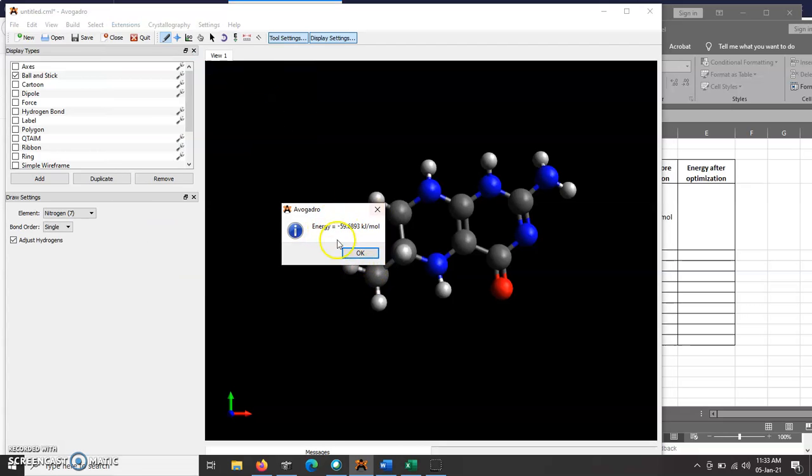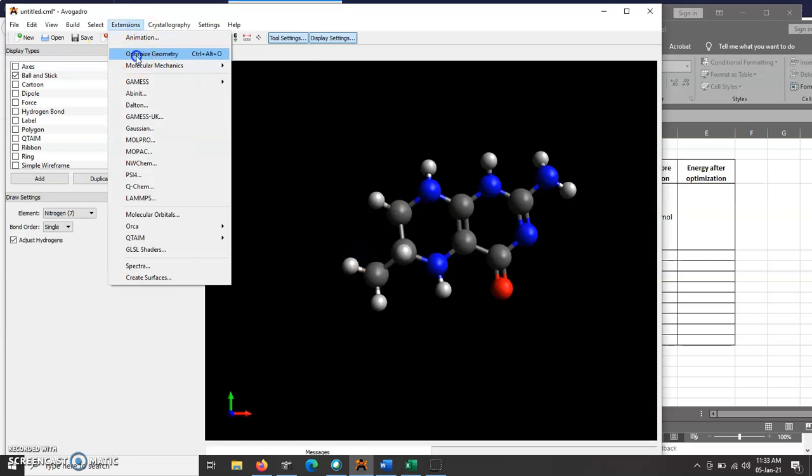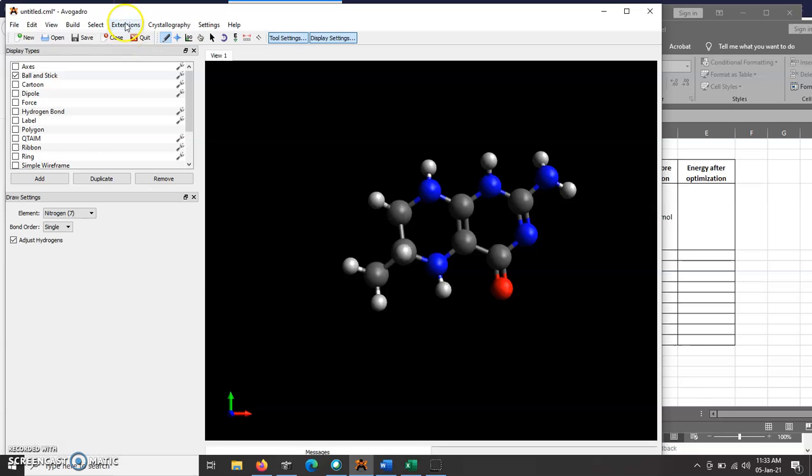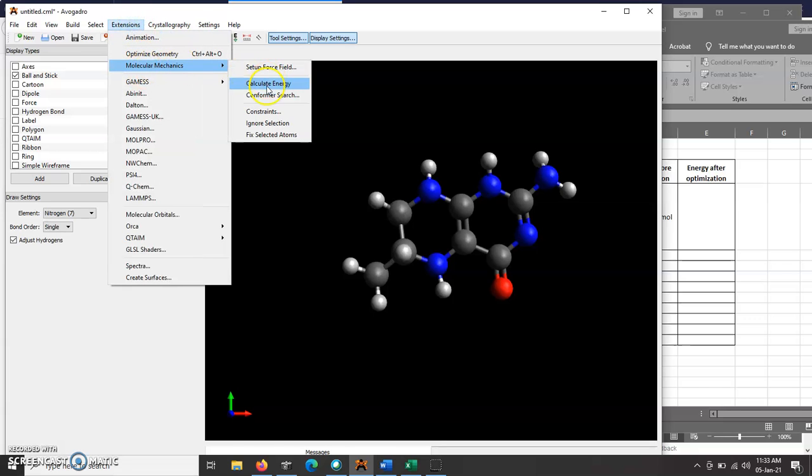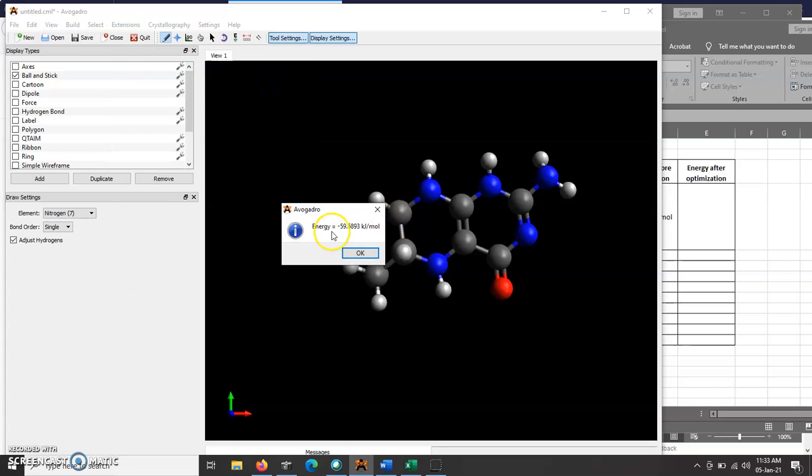Now the energy value becomes more negative, negative 59.6893. I'll do it another time, a few more times, and then calculate.